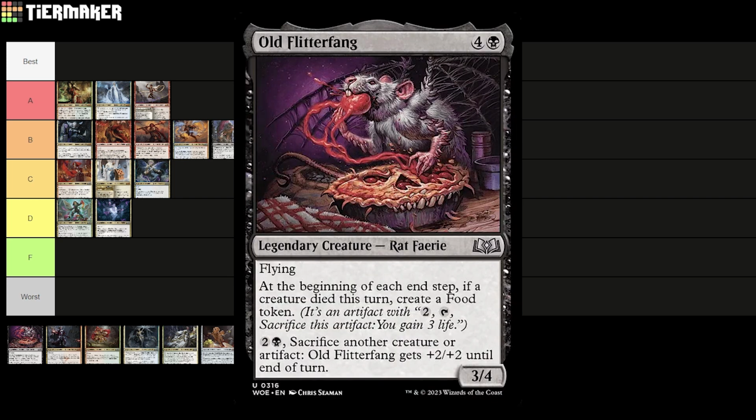Old Flitterfang, a black and 4, rat fairy 3/4 with flying. At the beginning of each end step, if a creature died this turn, create a food token. You want that. You want creatures to die if you want that anyway. For a black and 2, sacrifice another creature or an artifact, and Old Flitterfang gets +2/+2 until the end of the turn, so you can fly in and hit a little harder. You're making food, yum num num, eating this pie.